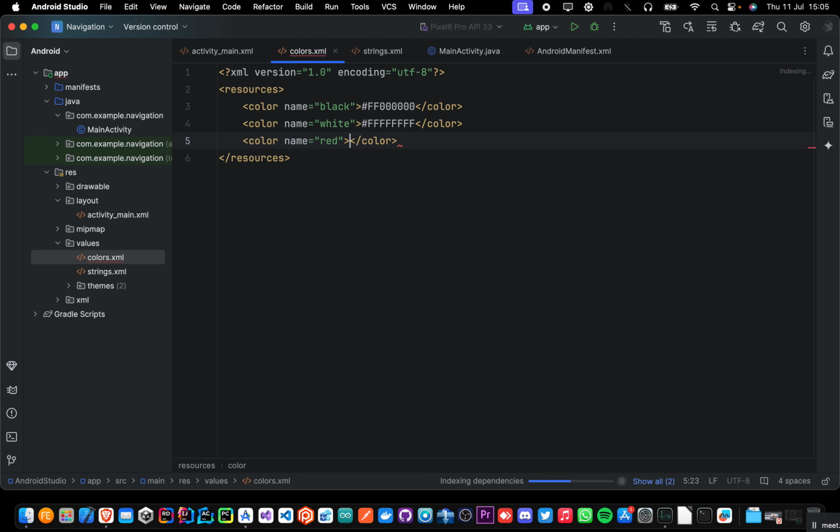And to define the color, you have to use this hex code. This is what we call a hexadecimal code for a color. And for color white, the hex code is FFFFFF, and for black is 000000 or whatever. For red, you can just Google and see.